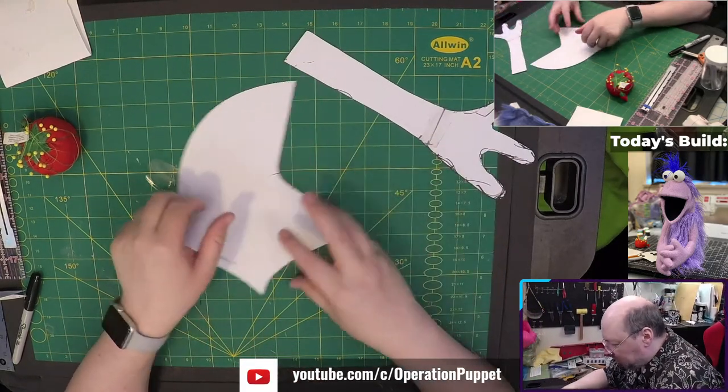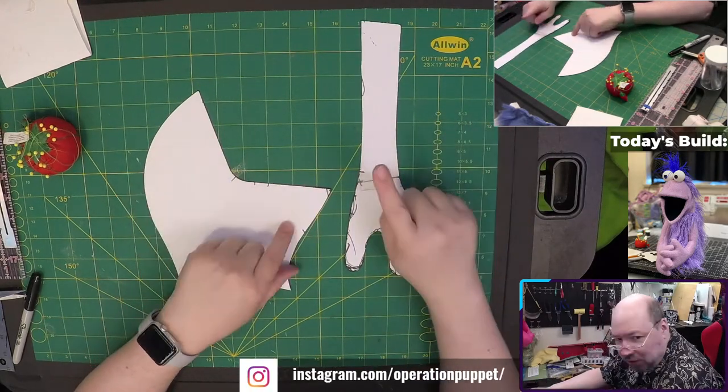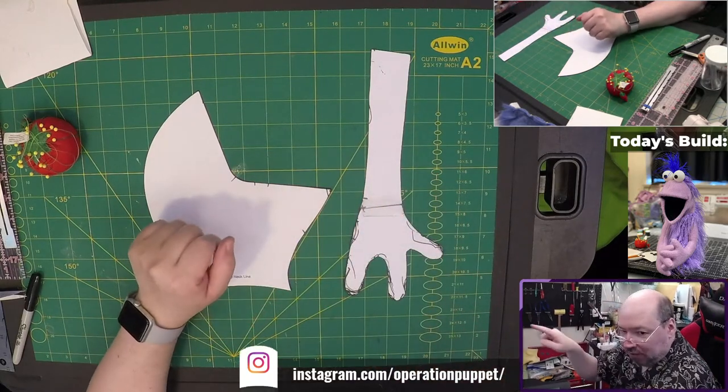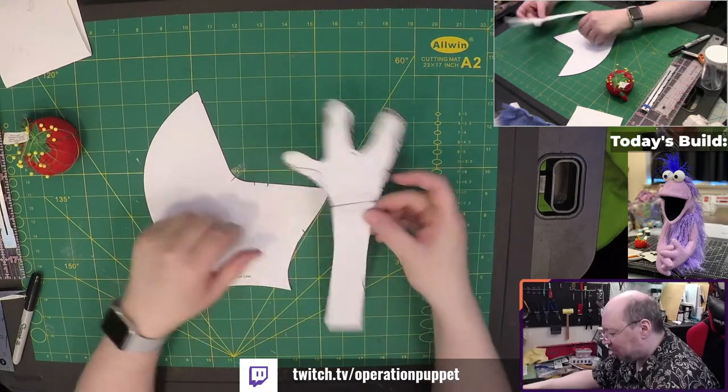So these are what we're doing next. And I guess I've gotta decide. So we do the arms the same way that we did the small arms. We trace them out and then run the machine through on them. I guess I could probably say a word about the fingers.